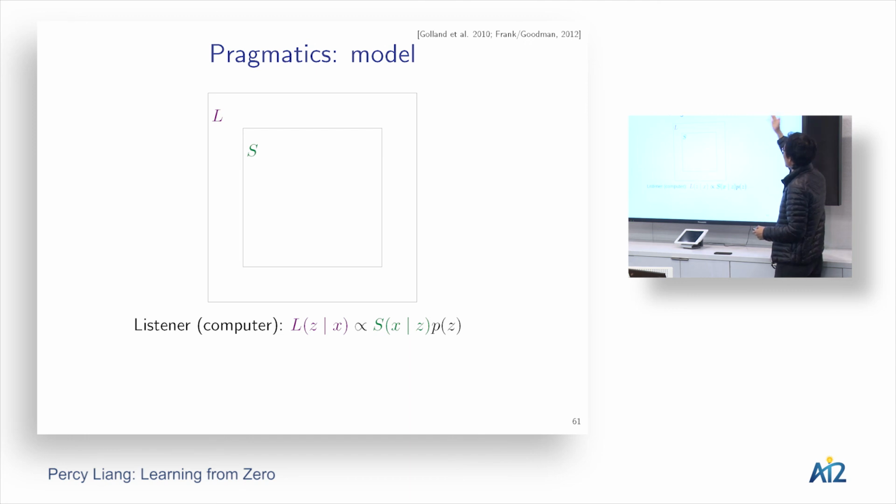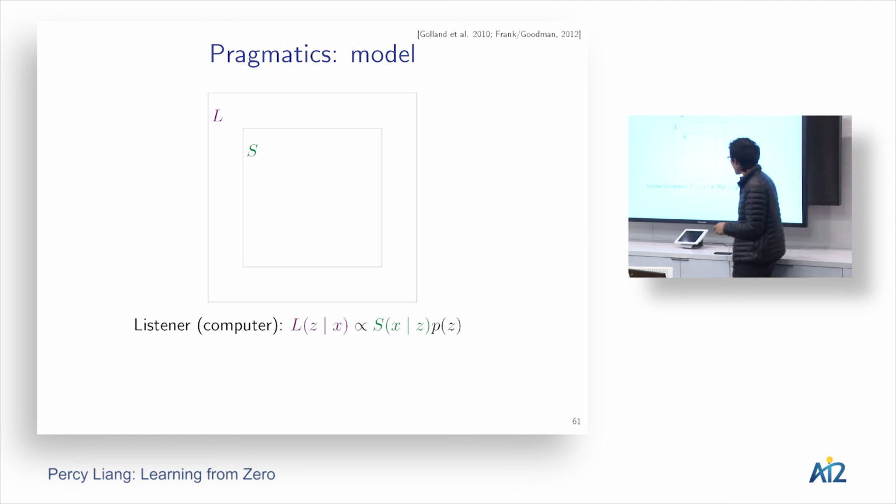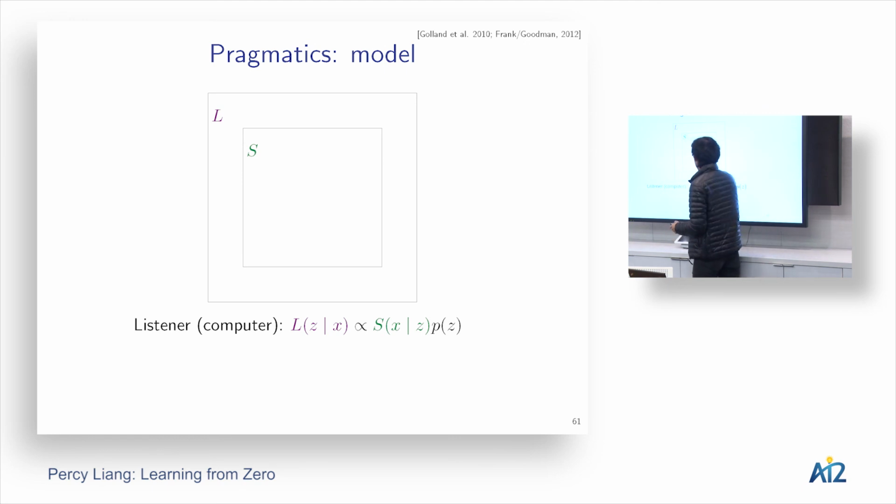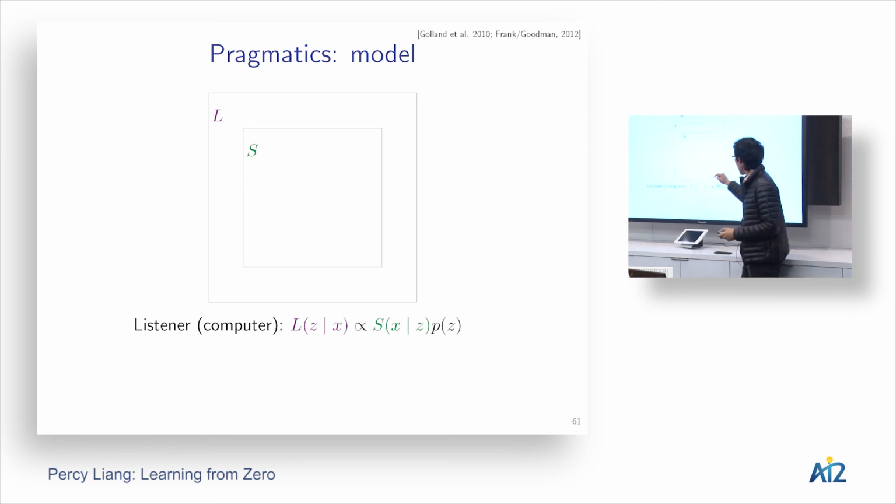Several years ago I worked on these pragmatic models, and Noah Goodman and Mike Frank have further developed these things called RSA models that try to capture pragmatic reasoning in language. The idea is to think about the computer as a listener that says, okay, I'm given an utterance, and I want to figure out what logical form it is. Well, where did the utterance come from? It came from a speaker who had some prior over logical forms and then generated according to the speaker's model of sentences given logical form. So this is happening inside the listener's head.